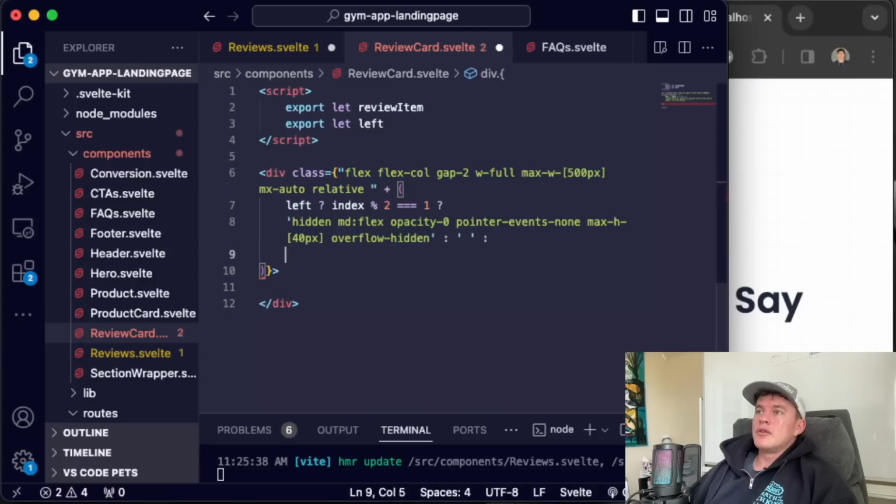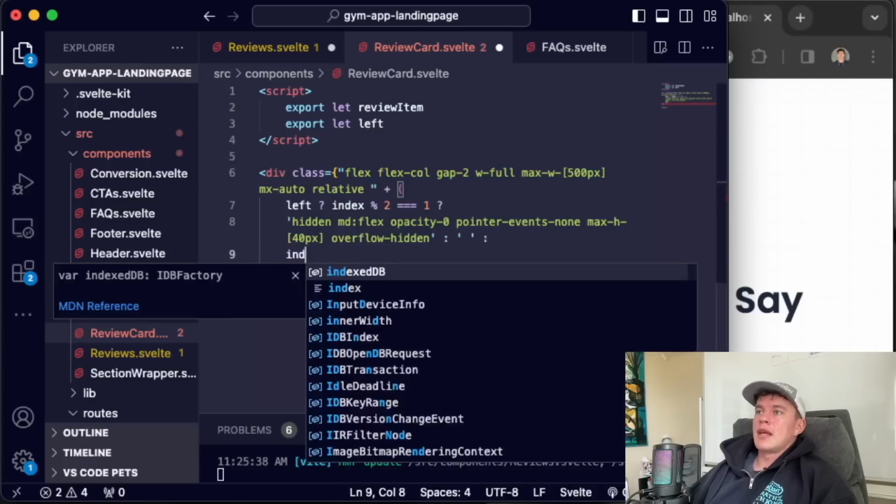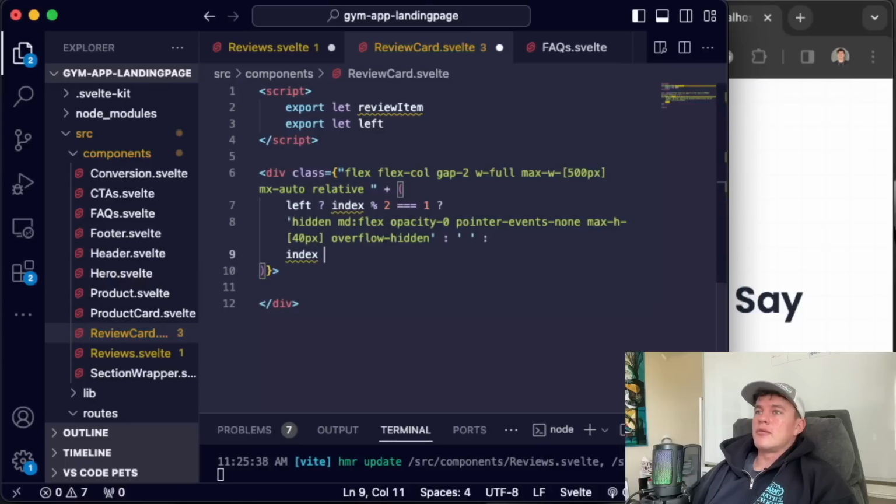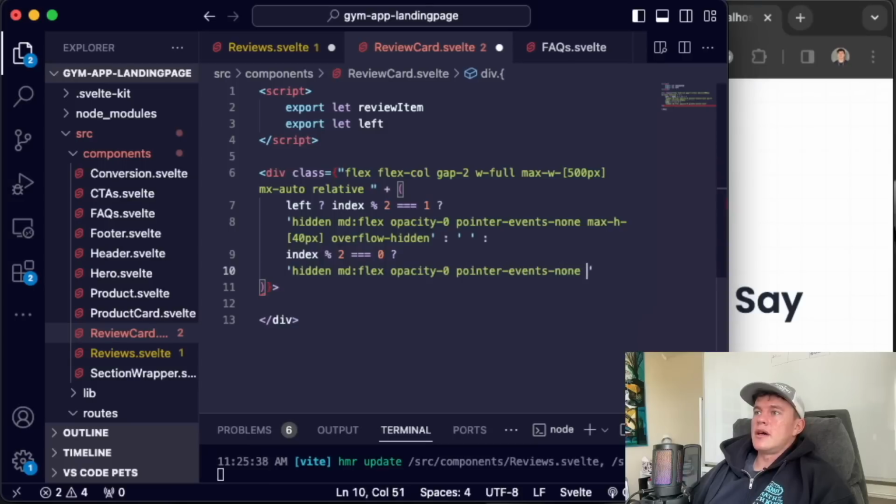And then if not to the bigger condition, we're then going to check if the index remainder 2 equals to 0. If it does, we're going to give it the class of hidden, medium flex, opacity 0, pointer events none, a max height of 40 pixels, and an overflow of hidden, and we'll see what this does more in a second.